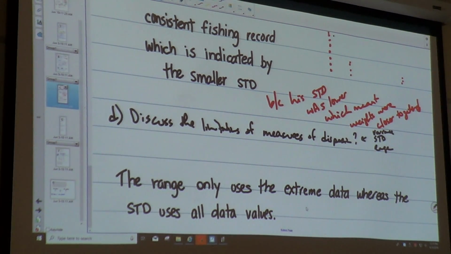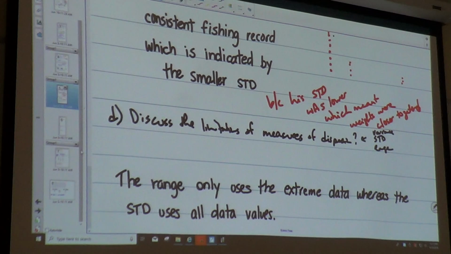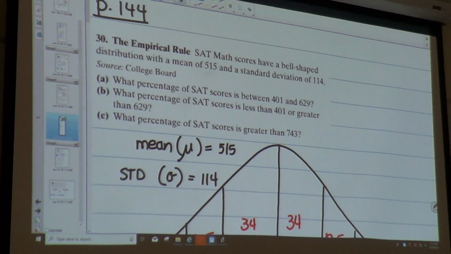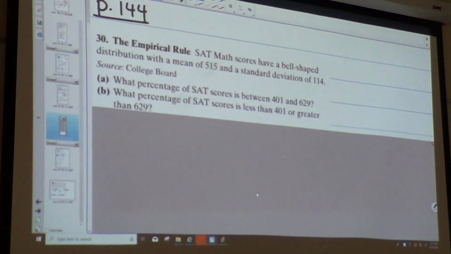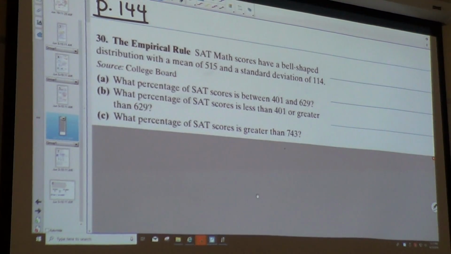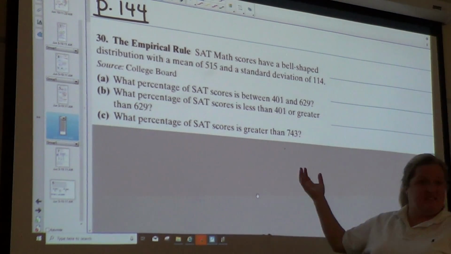Now these last 3 pages are going to be a review of what we did last time, or the next page, and then we're going to do one more like this. Alright, let's start with this one. The empirical rule. What is the empirical rule screaming besides skip me? The empirical rule is screaming the 68, 95, 99.7 rule.